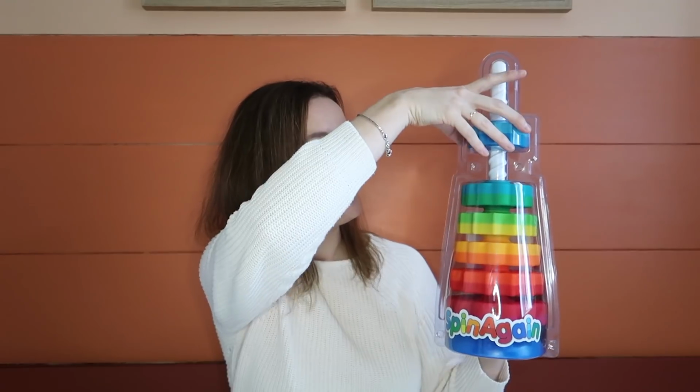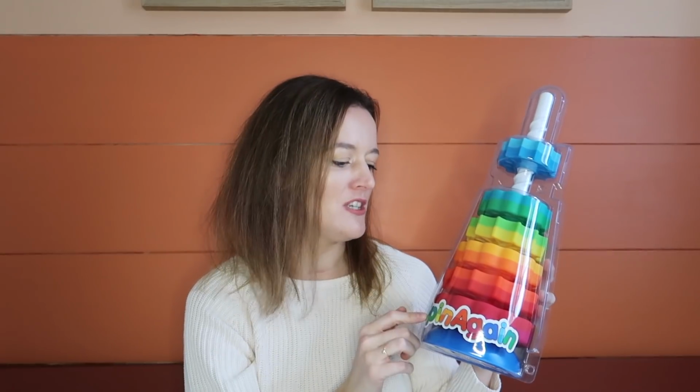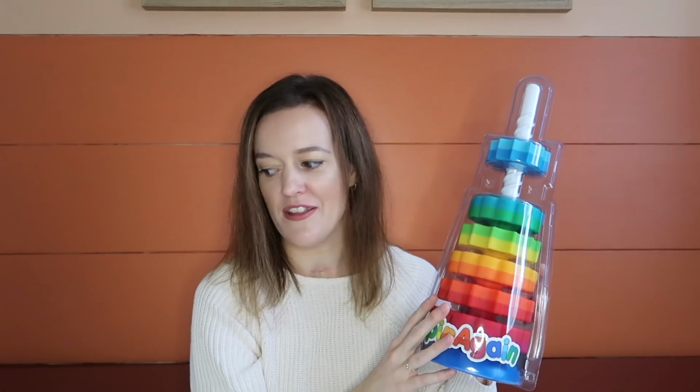But now with all four boys, I know they're really going to love it, and the reviews are really hilarious actually. It's like, yeah, we got this for the kids, but the adults actually were mesmerized by this. So basically you put these pieces on and the spike is actually spiraled, so they spin downwards. And then you can turn it upside down and they all spin off. So I think they're really going to enjoy this, but Sebastian particularly is going to love this one.